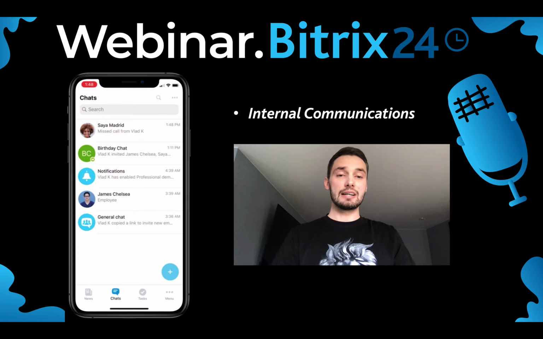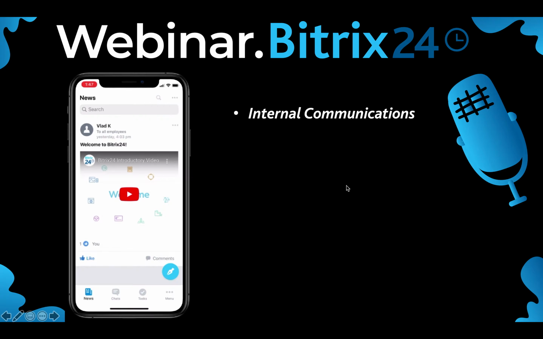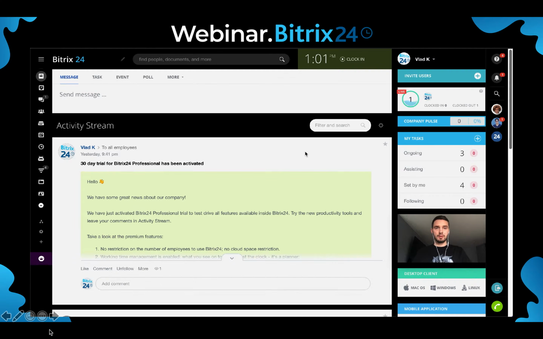So let's move on to Bitrix24 internal communications in your web browser. Let's go. This is the same portal that we made last time, and as we see, a little bit different layout this time. That is because right now it is configured for communications. So, of course, we can always change that. And we're going to do that right now.